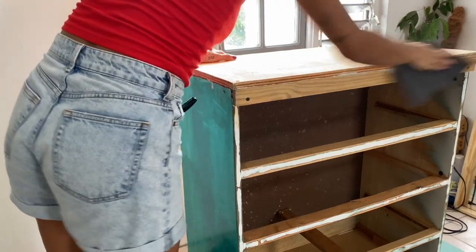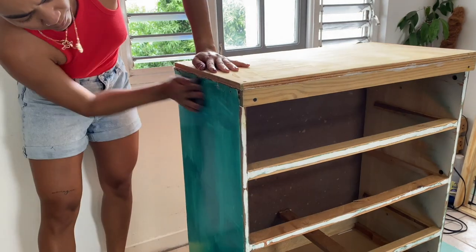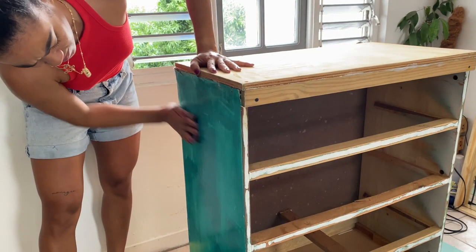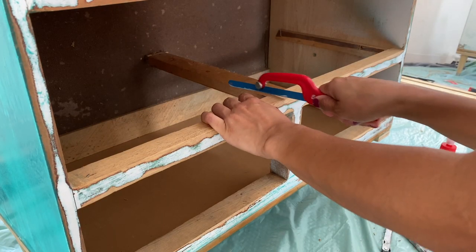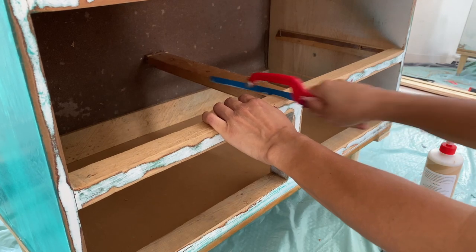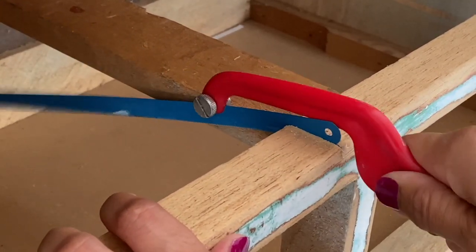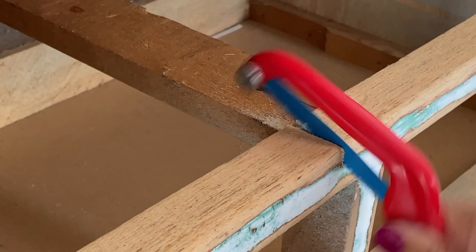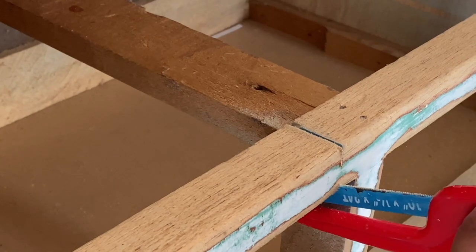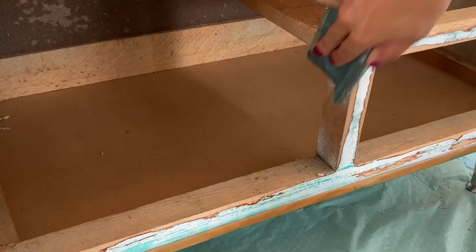Because the dresser had a coat of enamel paint on it before, I gave it a light scuff with some sandpaper to remove the sheen. I wanted to remove this part of the drawer frame and had some challenges — fixed the hacksaw, gave it a little bit more elbow grease and some foot grease, but we got it out. Then I gave that piece a light sand.